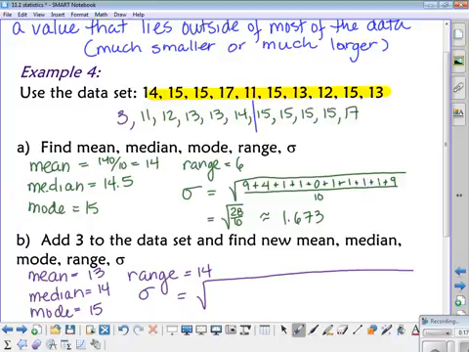Okay, well, let me write it down just to make sure. Okay, so we had 10 squared, well, I'll just say 100. So we would have had 100 plus 4 plus 1 plus 1 plus 4 plus 4 plus 4 plus 4 plus 16. I think that's all of them. 1, 2, 3. Oh, I didn't count the 2 zeros in there. Yeah. So we have a total of 11. So that adds up to 138, doesn't it?